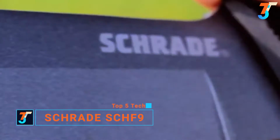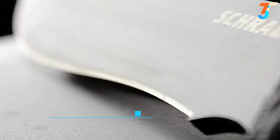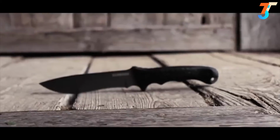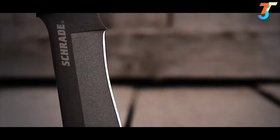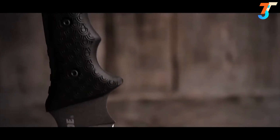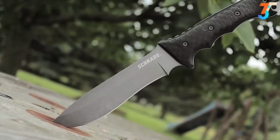This is the Schrade Extreme Survival Knife SCHF9. The SCHF9 sports a durable, fine-edge fixed blade that is crafted from 1095 high-carbon steel. A favorite of survivalists and bushcrafters for its strength and ability to hold a razor-sharp edge.